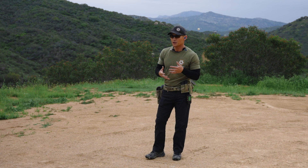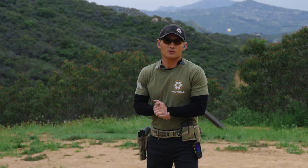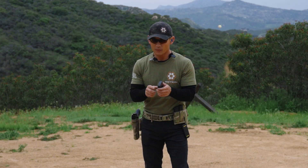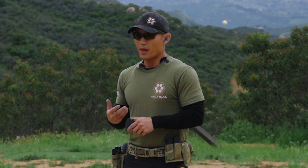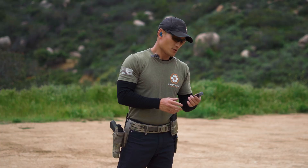Then break out the timer. The timer for a lot of shooters changes things. In those first two reps it might have been no big deal, but now you know you're being timed. When you use the timer, you should be recording your times or have a mental reference of your best times. It's better to always record your average times. The next session you do this, you want to get better and have accurate hits. So I'm going to do this at maybe 80 to 100% speed and see where we're at.